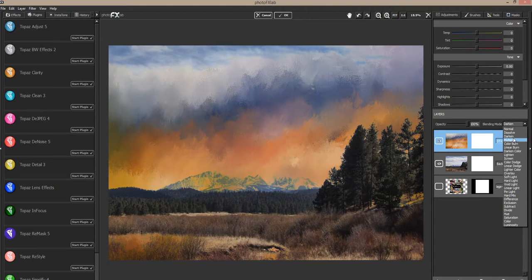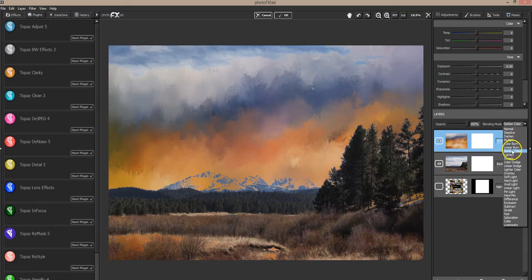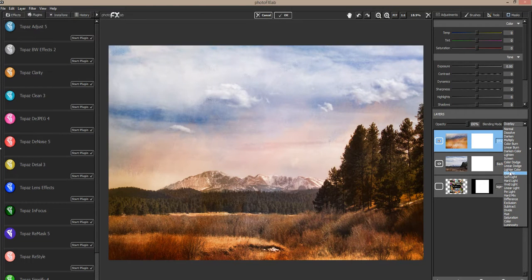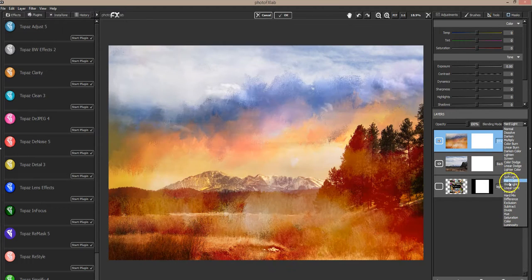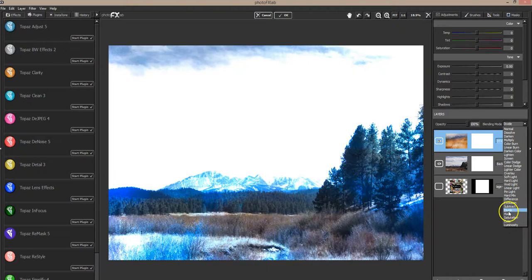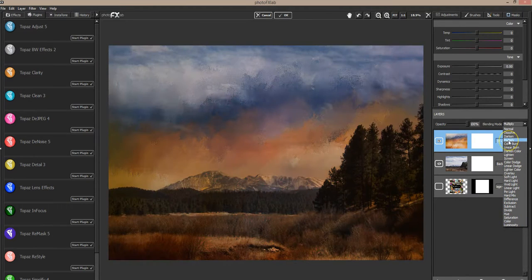I'm going to go through some layer modes on top first and just scan down through and see if anything appeals to me. I'm really looking to just change the color tones. Let's see. I liked multiply, but I didn't really like this fiery look in the sky.